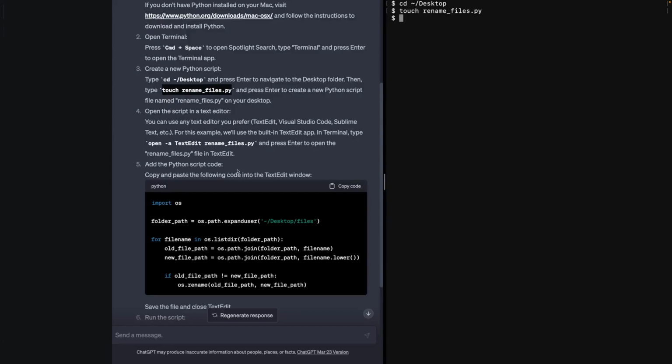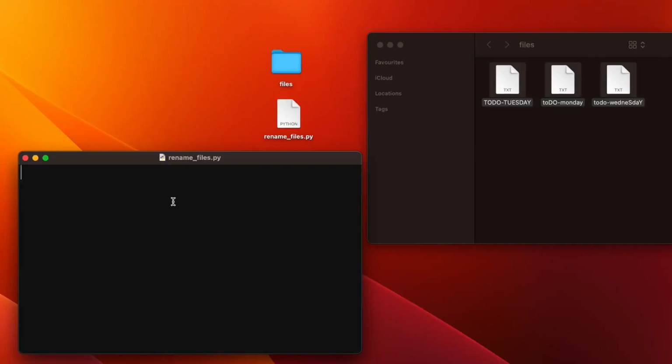The next step now is to open the file that we just created inside our terminal. For this, we run this open command here. And once again, confirm this with enter. Now the text editor should have opened. So here I got my text editor where I will now add my code.